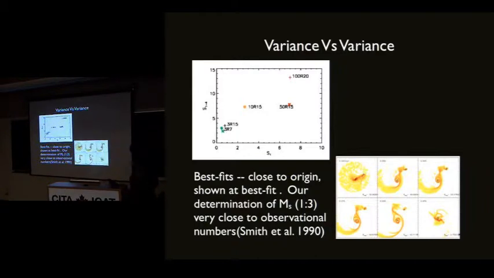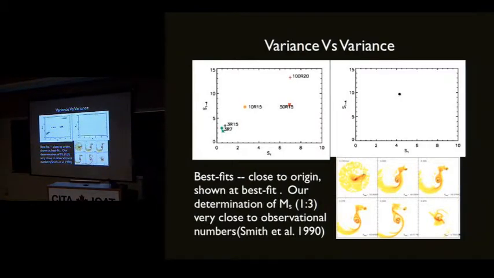So you can convey how well different simulations fit the data on a variance versus variance plot, as you just said. Even a given simulation varies as a function of time. So let me show you how this best fit simulation moves on the plot. For some period of time, it's going to hover close to the origin, and then it moves away. I'm showing all of these here at their respective best fit times. And I'll address your question in a few minutes. Best fit is closest to the origin? Yes, because this is a variance versus variance plot: simulation minus data, whole squared, so your best fits are going to be close to the origin.